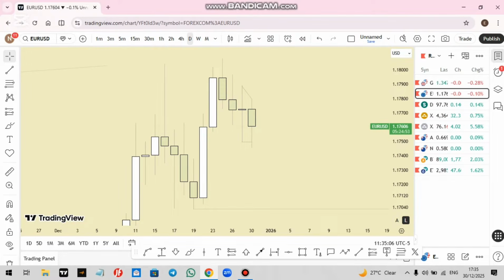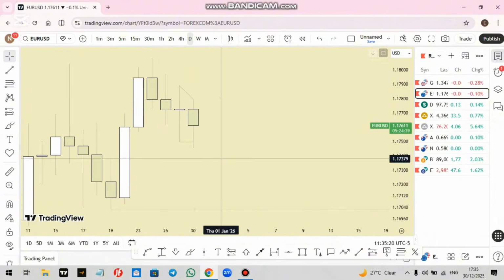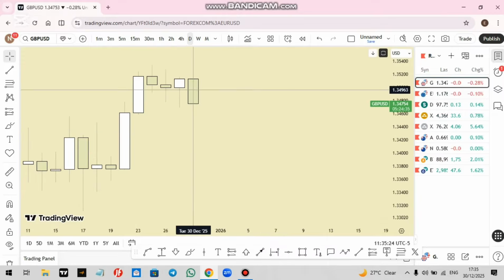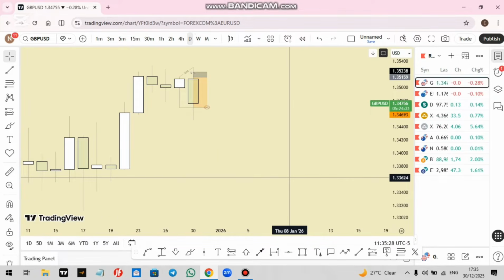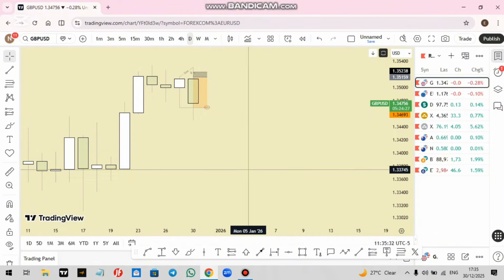And also I need a clear confirmation of an SMT, because I don't take trades without SMT. Look at today's trade. Price took out the previous day's high and failed to hold, right? And also on GBP, price took out the previous day's high, which led to the dump of GBP, confirming the next move. Hope you understand. All right.